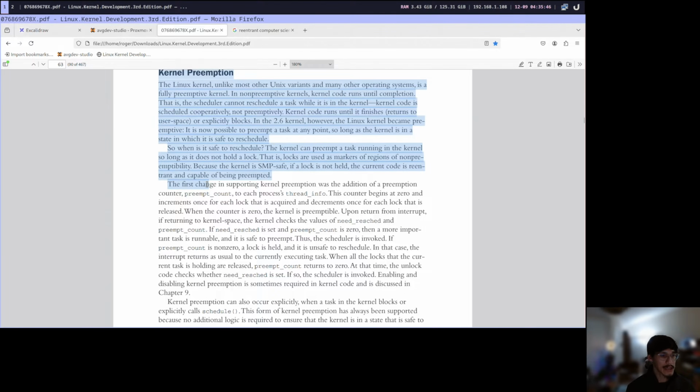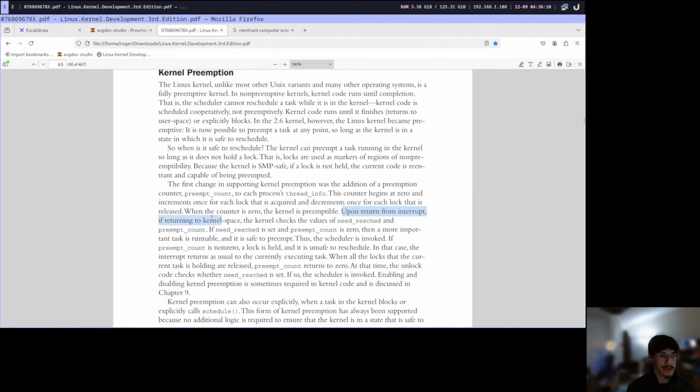So the first change in supporting kernel preemption was the addition of a preemption counter, preempt_count, to each process's thread info. This counter begins at 0 and increments once for each lock that is acquired and decrements once for each lock that is released. When the counter is 0, the kernel is preemptible.